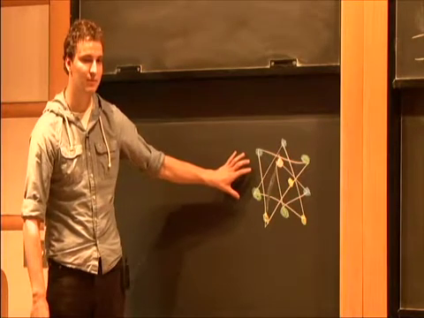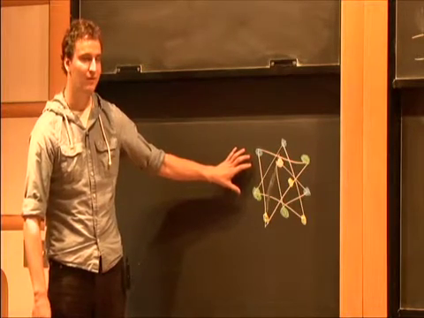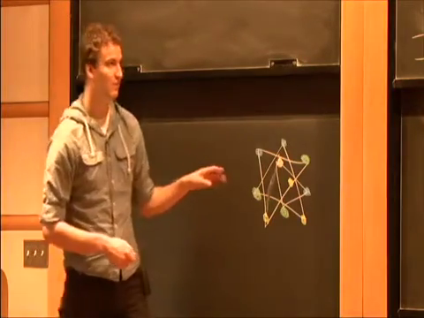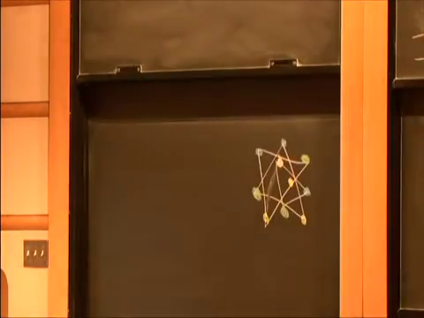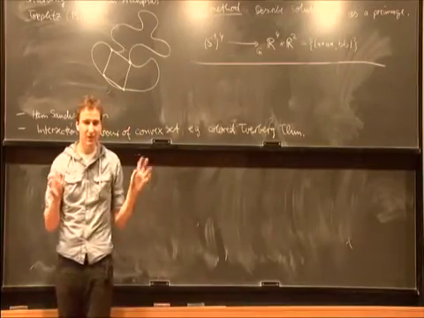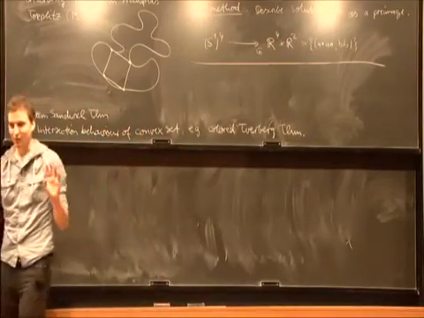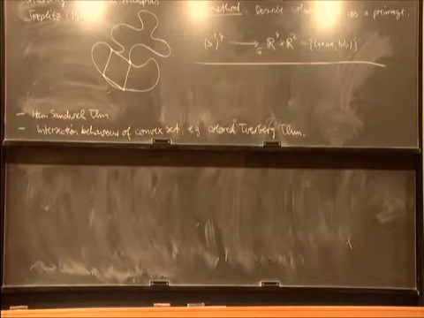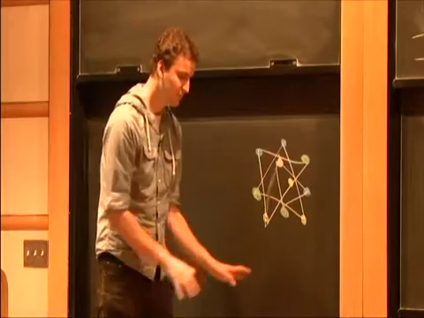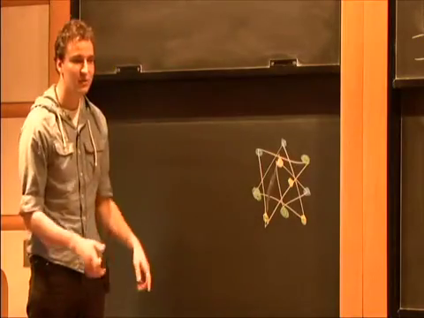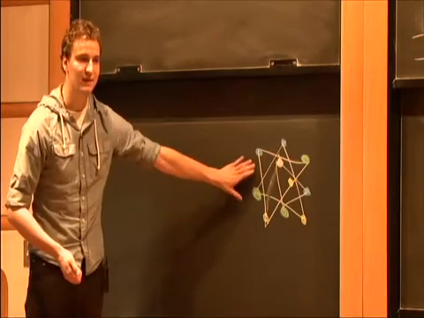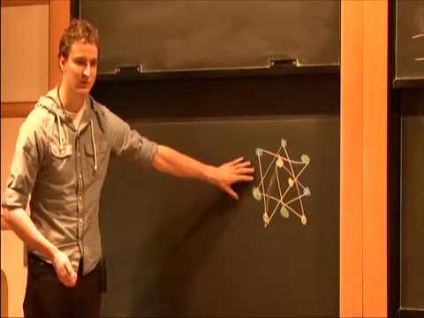And this is also an example of a general problem, how do you get the other way around? So if the general method, if one knows that the pre-image is somehow topologically more or less the same as the empty set in some precise way, how do you construct a counterexample? And this is far from being known. So this is the first open case. It's not clear whether this always works.